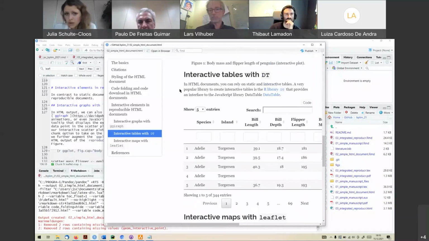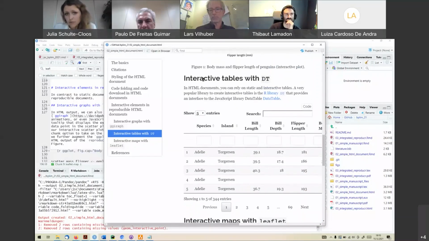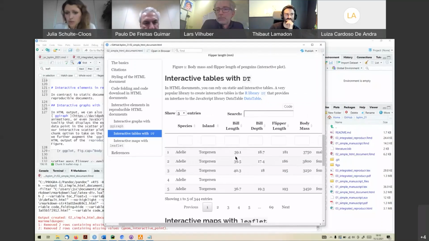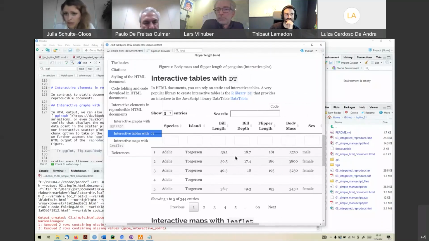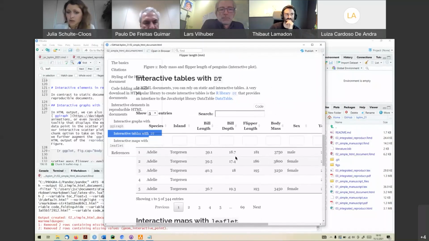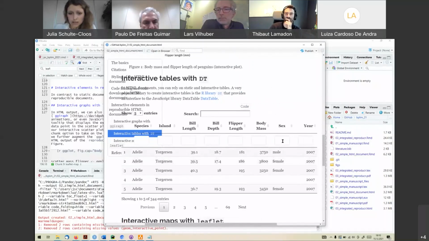Another use case where you can profit from interactivity is tables that you create with DT. It's another JavaScript-based library where you can allow yourself, but also the audience, to engage with the data without putting up a long table, right? So you could say, okay, these are penguins.